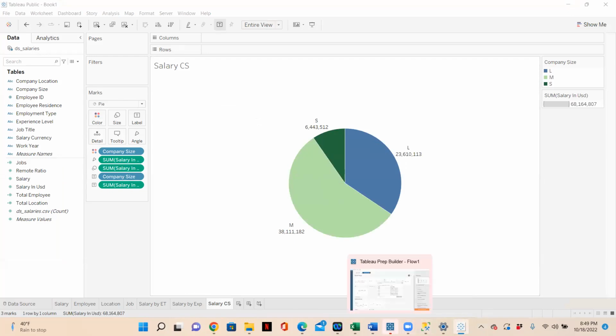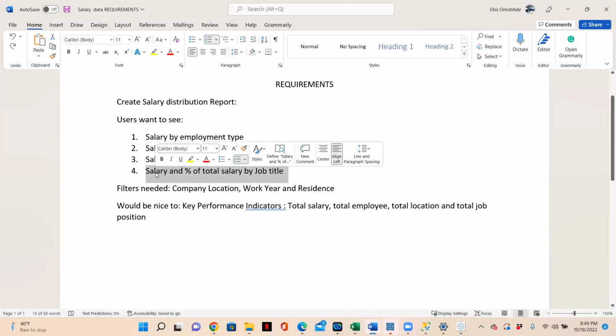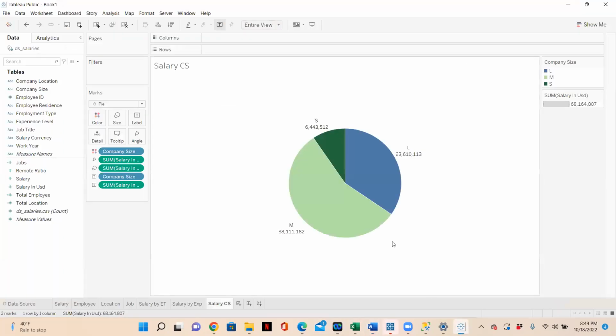Now, last but not least on our requirement here. How did you increase the size of the pie chart? First, just make it entire view, because a pie chart needs space. Also here in the size, you can increase the size.